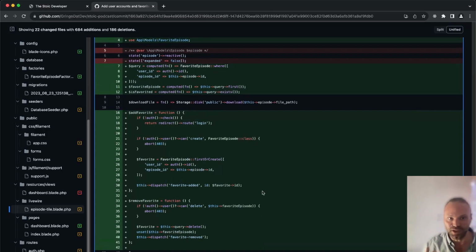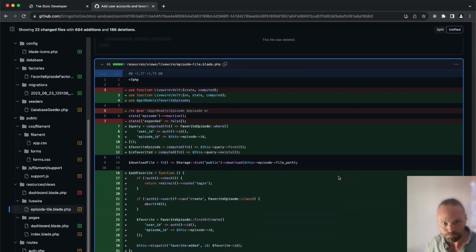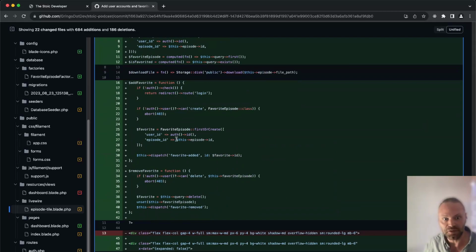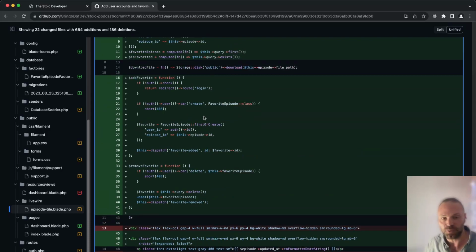We have function composition. We can use components in different places if we need to, like everything else. I don't know the right way to phrase it, but it feels like a superpower sometimes to have your backend feel like it's this close to your front end, even though fundamentally it's an illusion. All of this wire stuff that you're seeing here is just invoking what I understand to be Alpine.js helpers under the hood, right? But bottom line, as a developer, it doesn't matter that much. From my perspective, I can write backend code, and in response to events, it gets called. I don't have to write an API. I don't have to do anything. It just invokes my backend code, and I can do whatever I want.